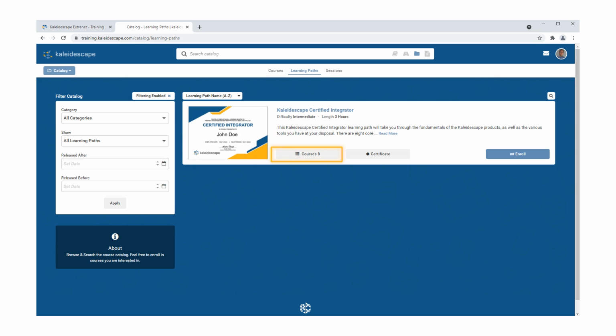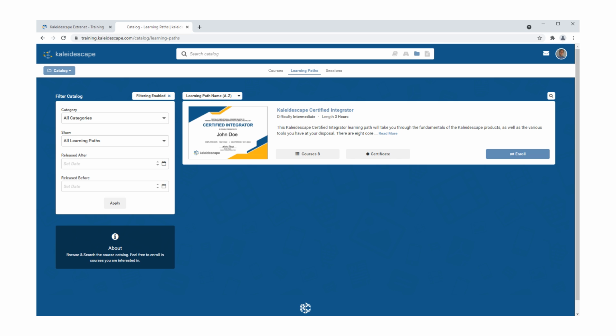So we can see this certification path actually consists of 8 courses and is about 2.5 hours of content. Don't worry, each course is on average about 15 to 20 minutes, and you can always save and exit a course and then resume right back where you left off if needed. So it's pretty easy to take courses during a slow period, break time, or at home in the evening. It's really up to you.